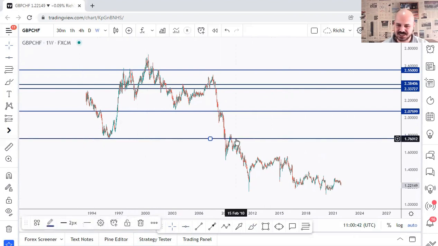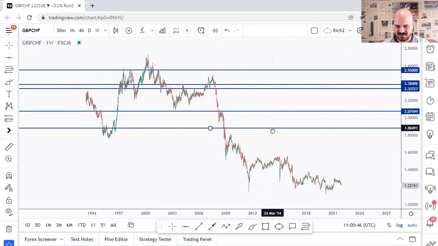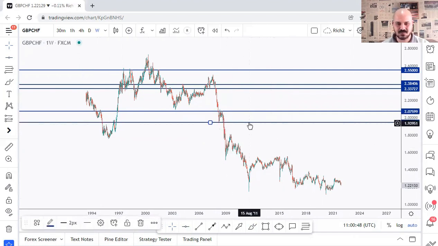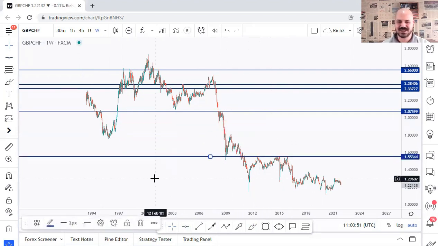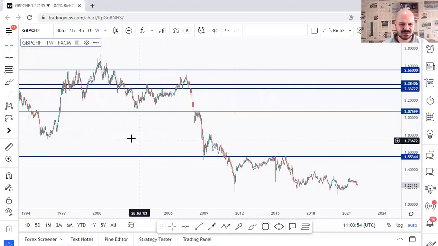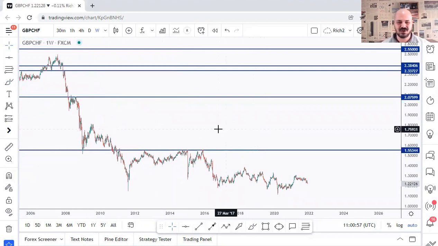I can see only 2 rejections here, so it's not a very strong one. So let's skip it. Of course, we don't have anything here, just aggressive movements upward and downward. Okay, here we go. Now things are getting interesting. I'll zoom in because we don't have any data on the left.